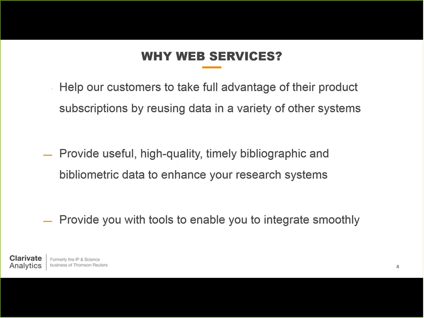So first of all, why would we use web services? First of all, to help our customers take full advantage of their product subscriptions and reuse their data in a variety of other systems. So the Web of Science data, for example, isn't the kind of data that only needs to be used in the Web of Science. It can be useful for various purposes, such as displaying it on your public portal, or maybe to integrate with your own repository. We'll see a couple more examples afterwards. Second, to provide useful and high-quality, timely bibliographic and bibliometric data to enhance your research systems.